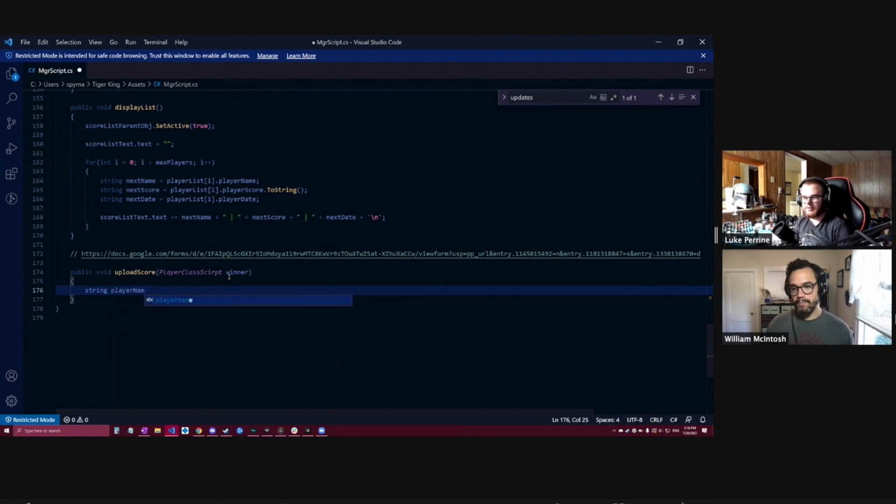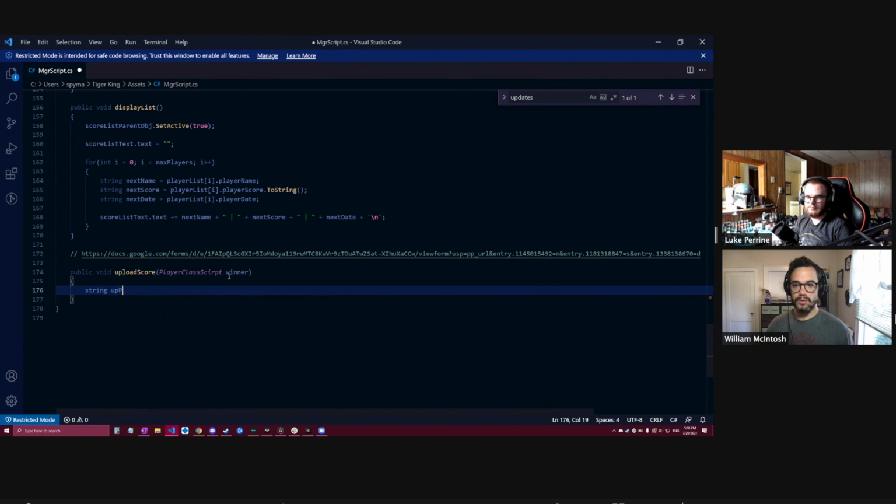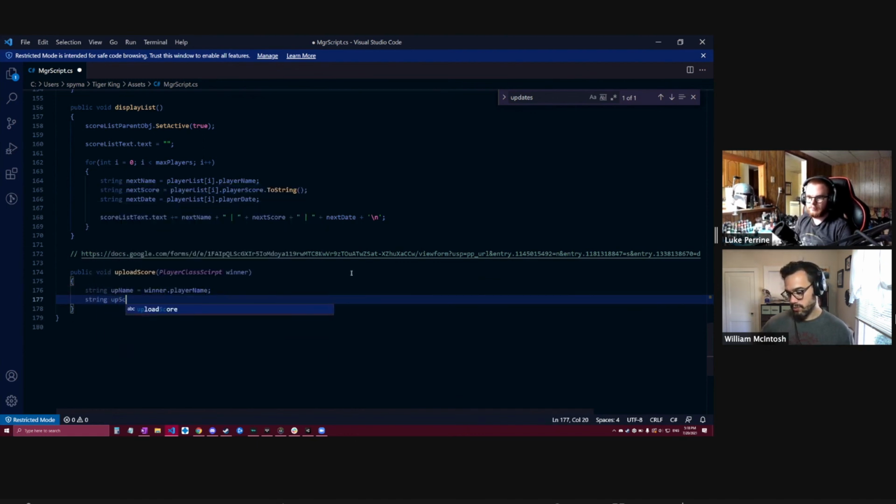They have to be different than... No, well, yeah. I mean, these have to be unique, and this is the very end of our scope. So, there you go. Perfect. I love it. We'll never see these again, besides this little 9-lined function. It's fine. Equals winner dot, and then I think there it is. It's player name. Yeah, perfect. Cool. And then semicolon. Slap it on.